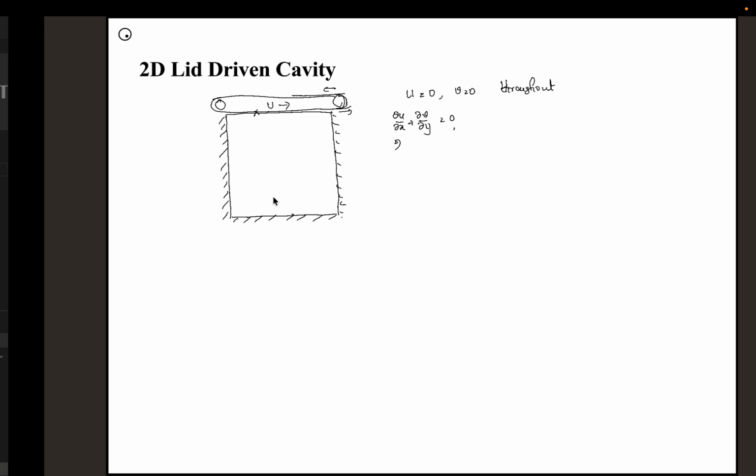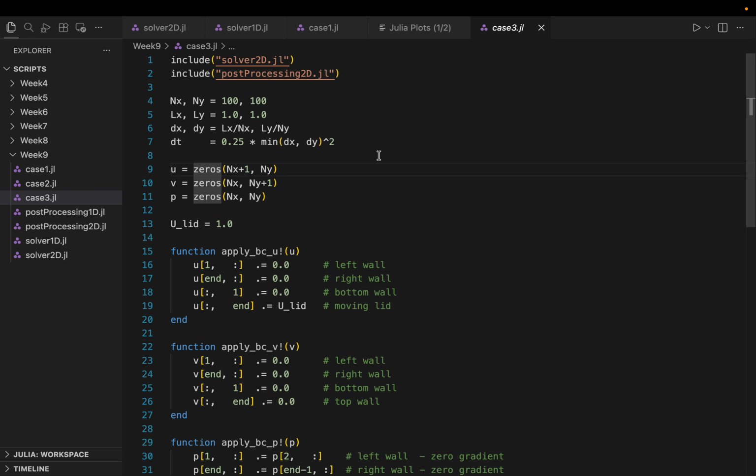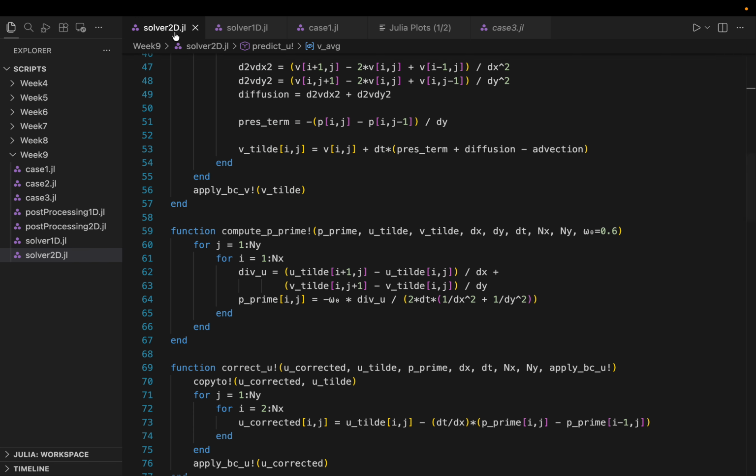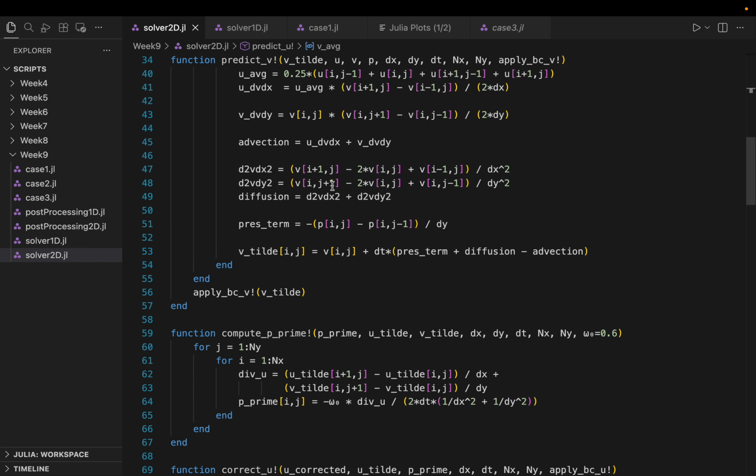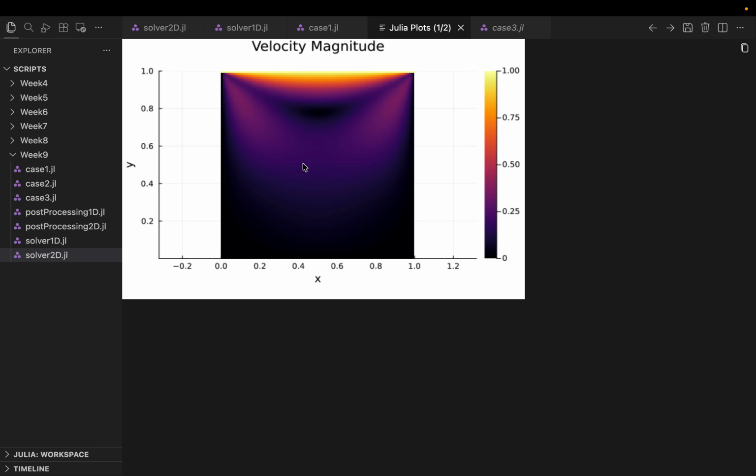Okay, instead of pressure, I should be showing the velocity. This is what we have already seen before, that symmetric thing. We solved this using the stream function formulation, and we can also solve this using the MAC algorithm. That is what we just did. You can see how symmetric it is. But if I increase the Reynolds number a little bit more, then the problem comes. This is for a very low Reynolds number, around 1. You can check that in the diffusion term: nu equals 1, so this is basically for a Reynolds number of 1. If you increase the Reynolds number, you will see some vortices forming here and so on. But the idea is clear, I guess.